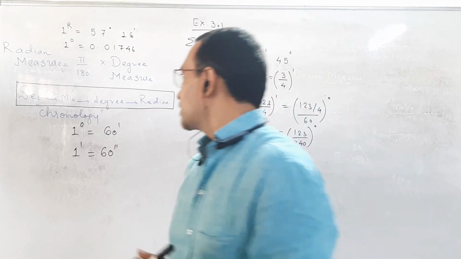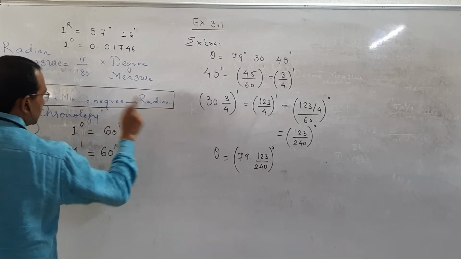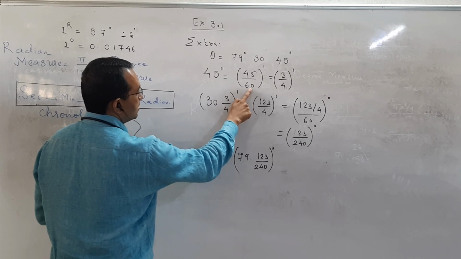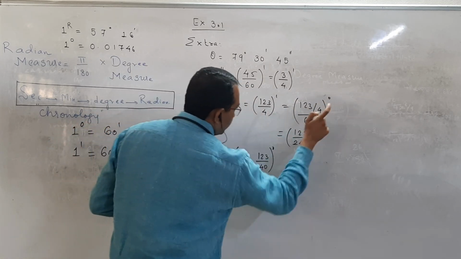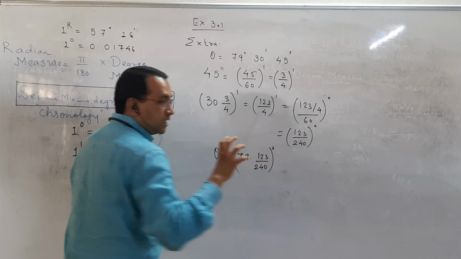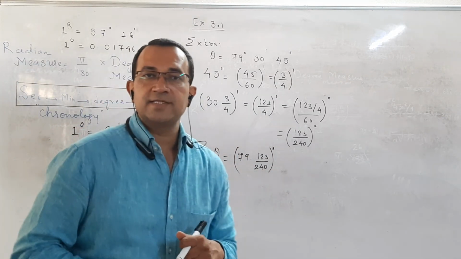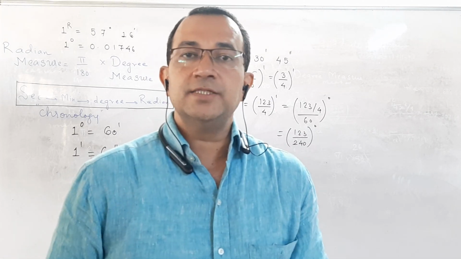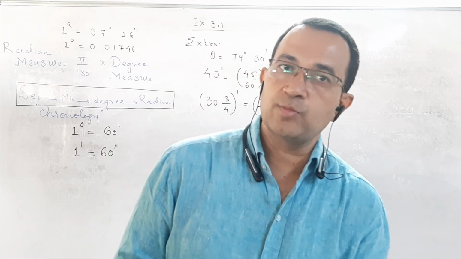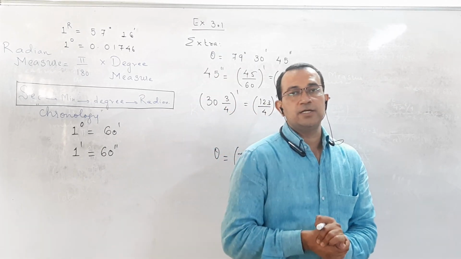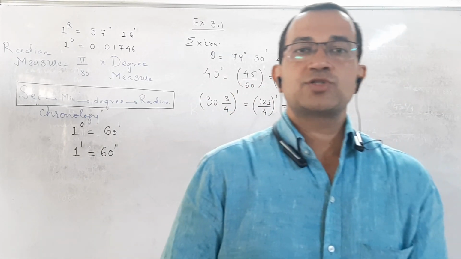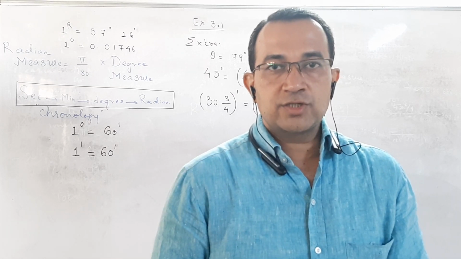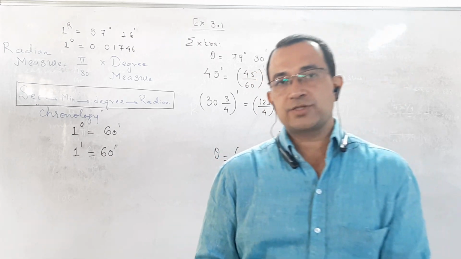In the chronology of conversion: second to minute, minute to degree, degree to radian. While converting second to minute, divide by 60. While converting minute to degree, again divide by 60, and that fractional part we add to the degree as, you can say, a mixed fraction. So finally degree is converted into radian by the formula radian measure is equal to pi by 180 into degree measure. Students, go through the sums, and in the next lecture we will do the conversion of radian measure to degree measure. Thank you, students.